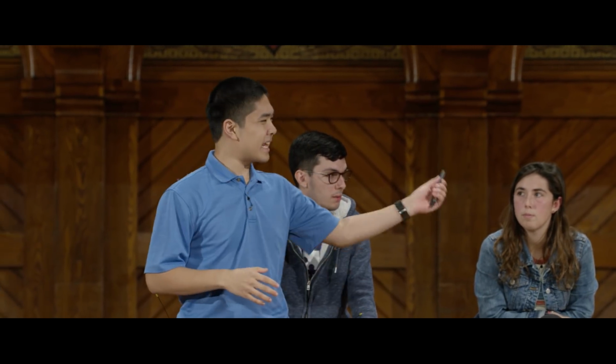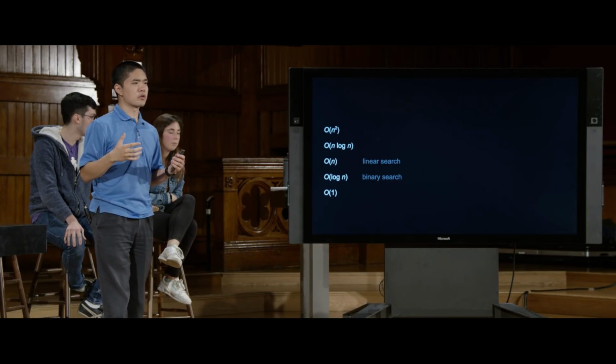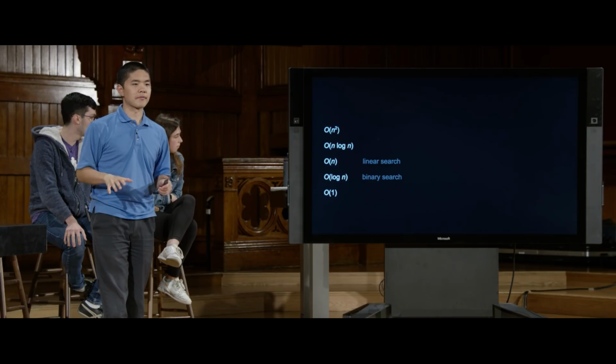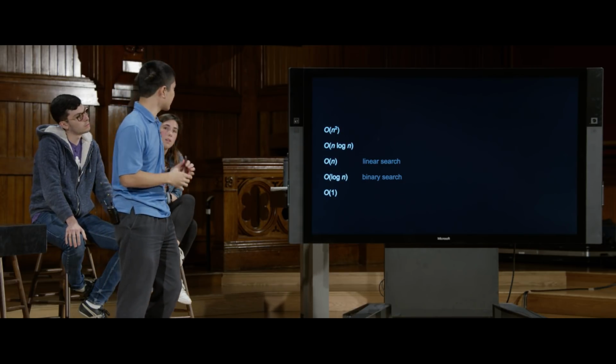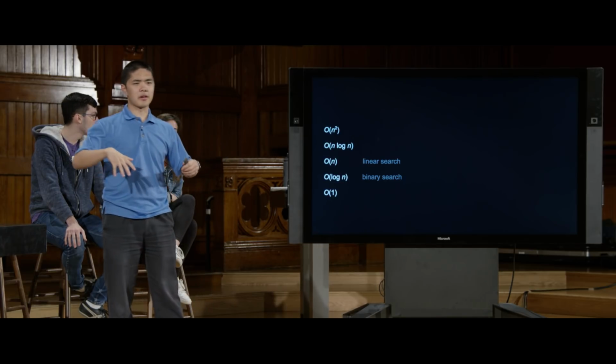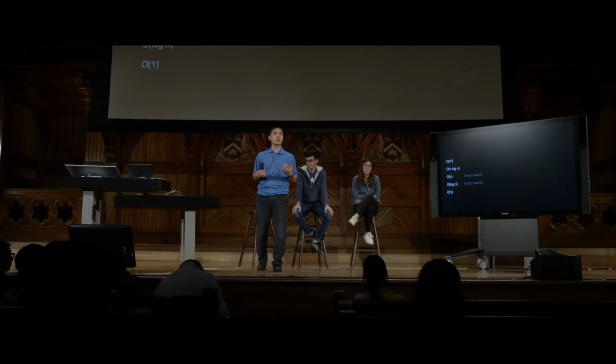In that case, related to big O notation was another notation. So while big O describes the upper bound on the running time of any algorithm, there was another notation we used called big omega, which was all about the lower bound on the runtime of an algorithm. So you can think of that as like, in the best case, how long might the algorithm take? And for linear search and binary search, what is the big omega? How long might it take in the best case, if we get lucky, for example?